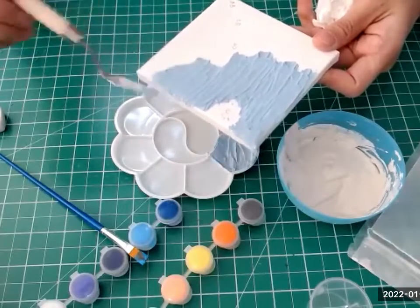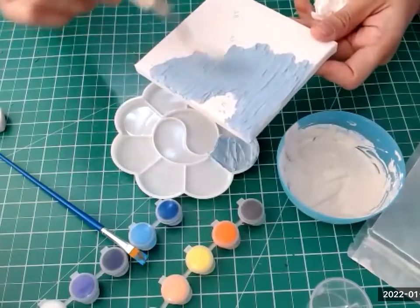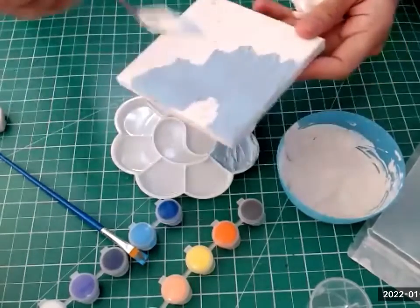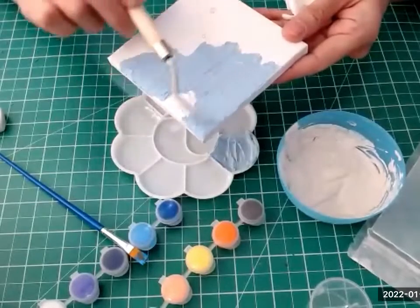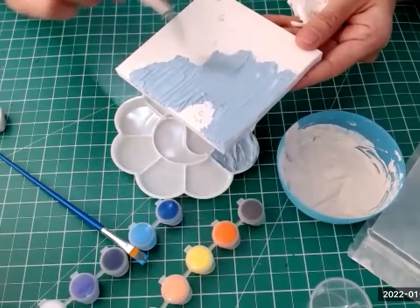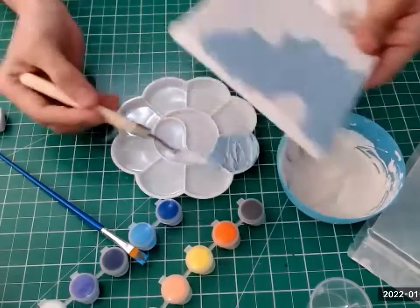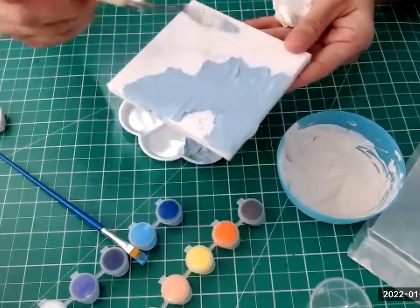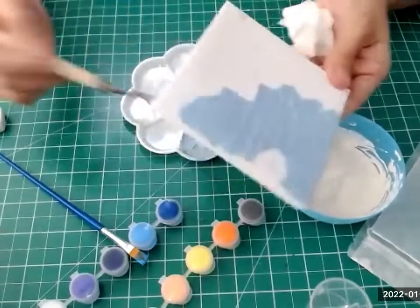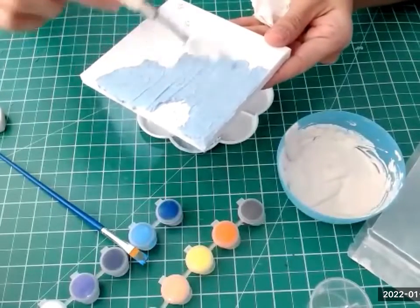So just draw straight lines across. Okay. If you want it flatter, you can just flatten it even more. It's fine too. So there'll be fewer lines. It's just how you want it to be. There's no right or wrong on this. And in some areas, this thing can dry fast, right? It will dry pretty soon. It depends on how thick it is.